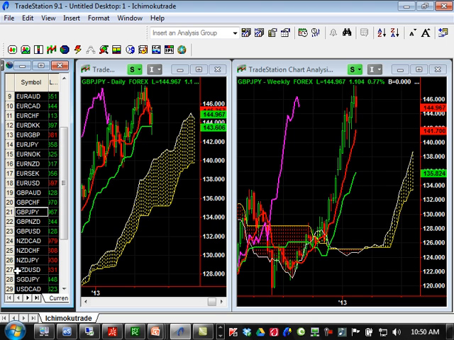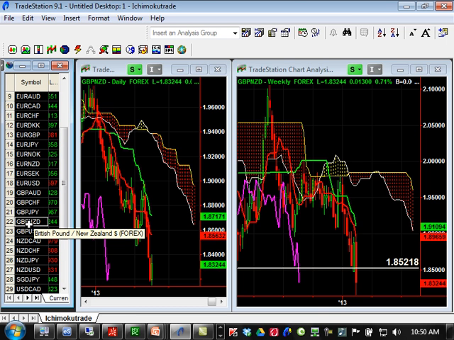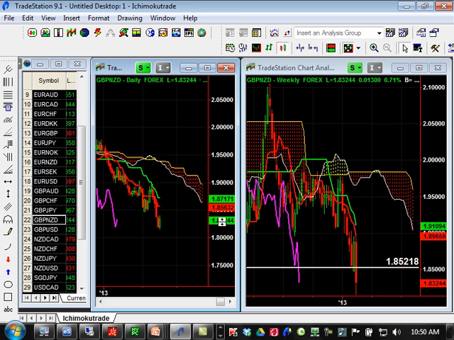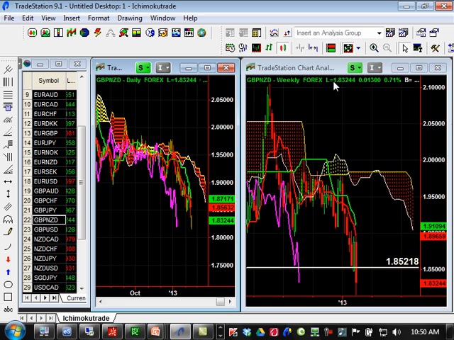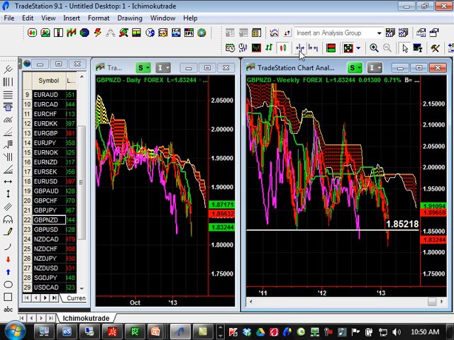So it has not really occurred a major pullback at all yet. Pound New Zealand, if you look here, this is basically trending to the downside. Notice New Zealand's getting strong, and you could see here going straight down. So this has been very strong, moving down. I'm going to shrink this down.